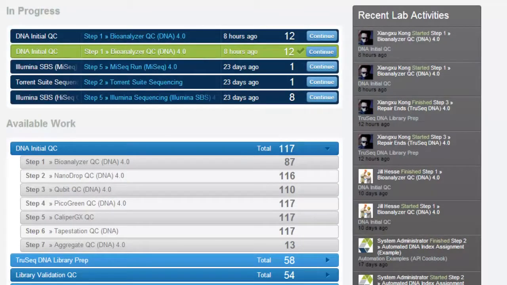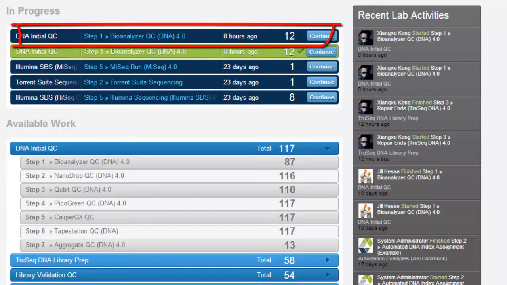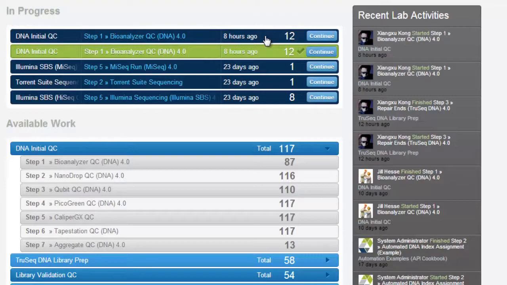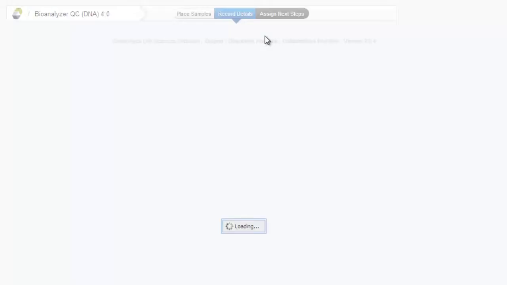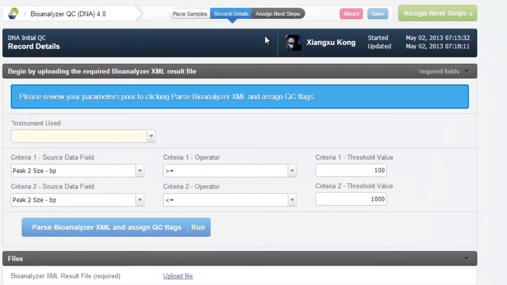When you're finished with your BioAnalyzer measurement, you may come back to the LabVIEW dashboard of Clarity LIMS and find the BioAnalyzer QC step that you've started. That should be in the dark navy color still. Click on that tab to return to the page where the recording has been logged so far.